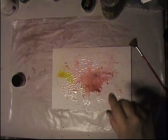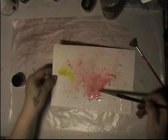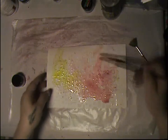Now, I'm going to get a paintbrush just to help me move it around a bit. I don't want it settling all in one spot. It's settling in the middle. Look at this yellow that came out. Isn't that great?